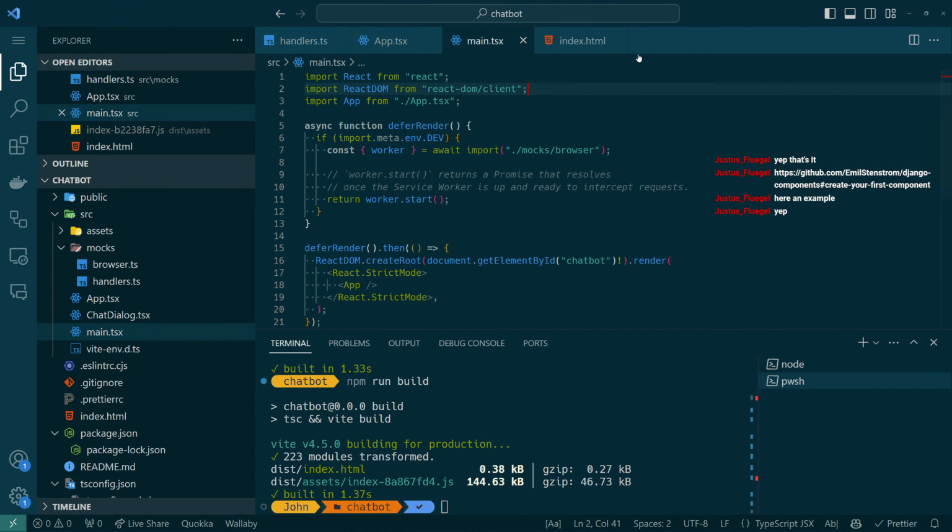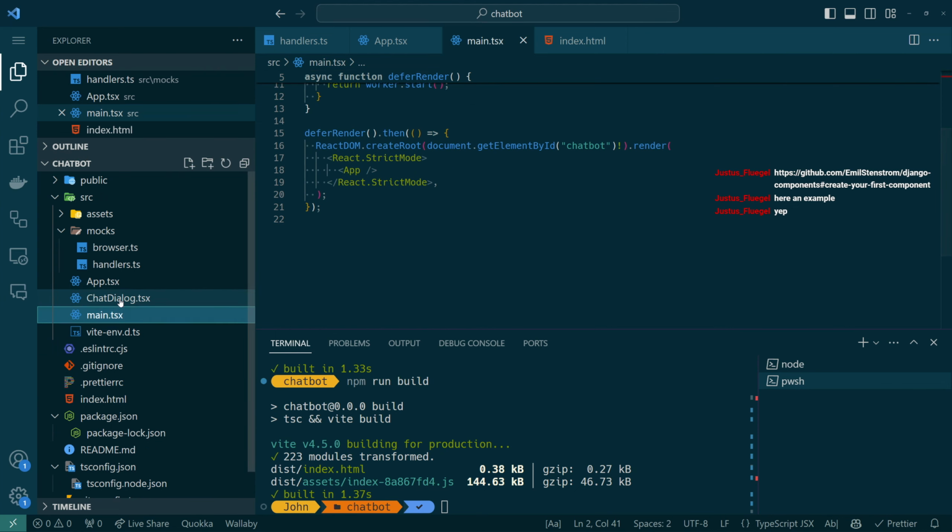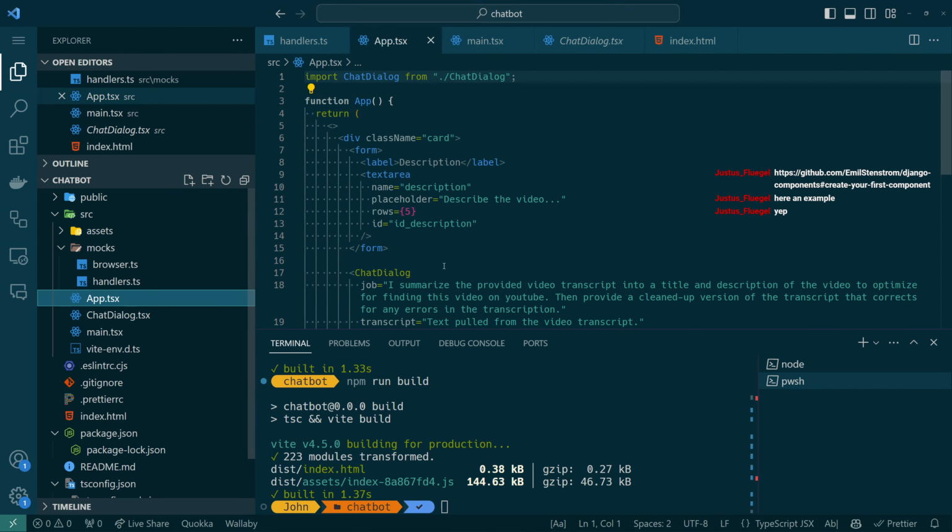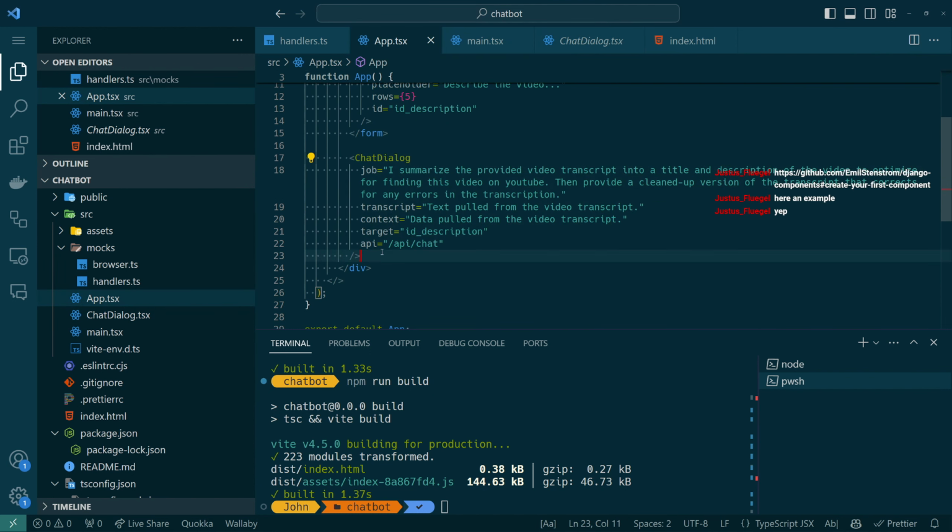I guess let me cut to the chase. So the component that we have here, the main thing that we've accomplished, we can see here in app.tsx, is this chat dialog component. Now, some of these things we wanted to hard code. My vision of this was effectively hard coding them at the level of the Django app, where we are using the component. And then some of these things are supposed to be pulled from the database and injected into the template, which we can do in the Django admin. Like, we can have a custom thing somehow, some way.